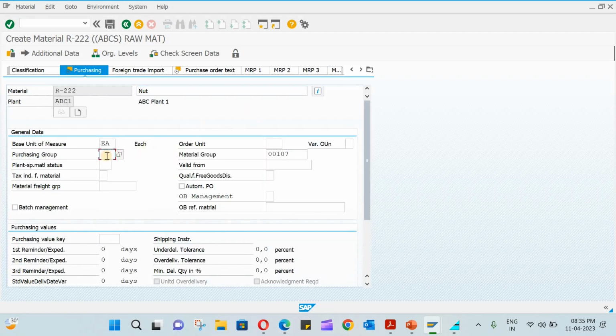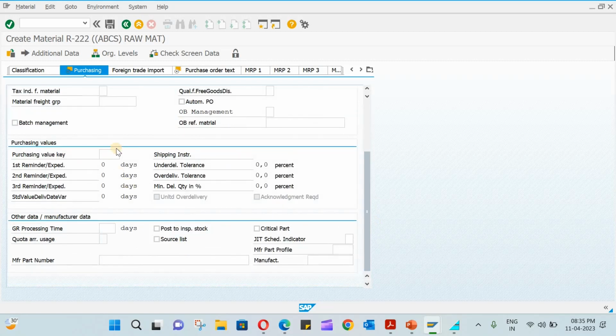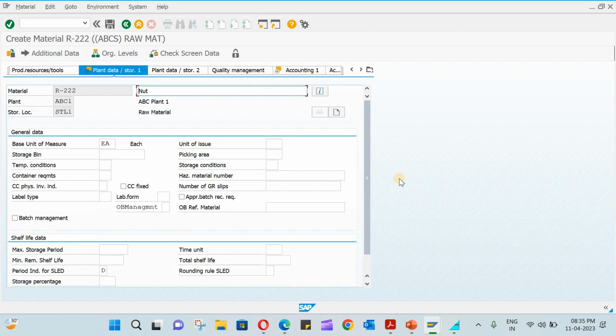Purchasing group, our standard purchasing group is PVP. If you want to enter the purchasing value key, you can enter it, and for the goods receipt processing time you can enter 2, enter. So you can say nut, hit enter.